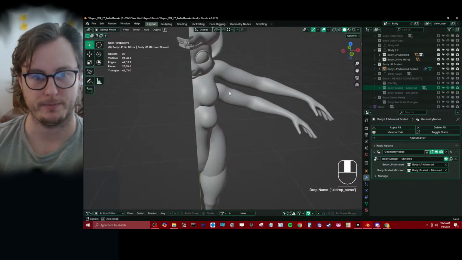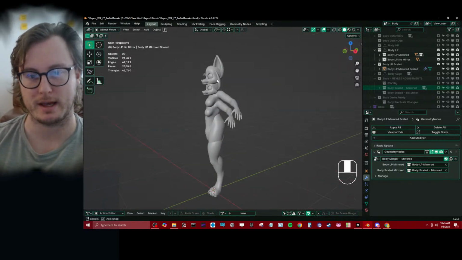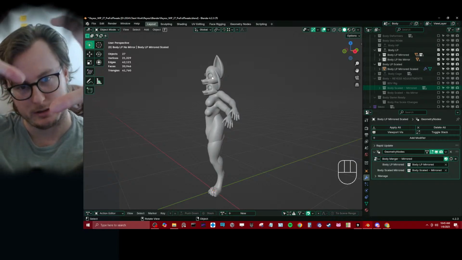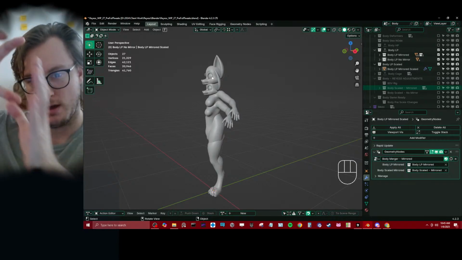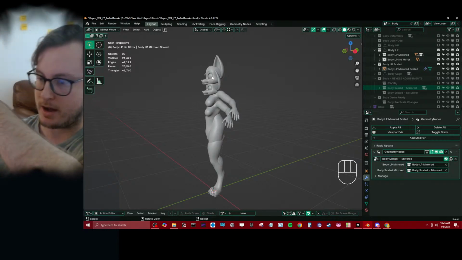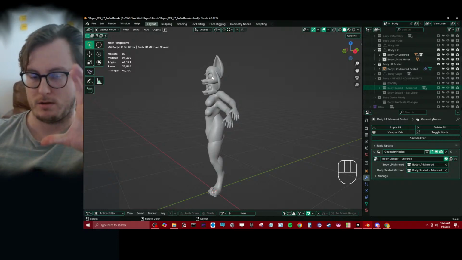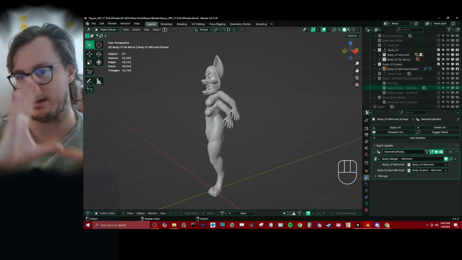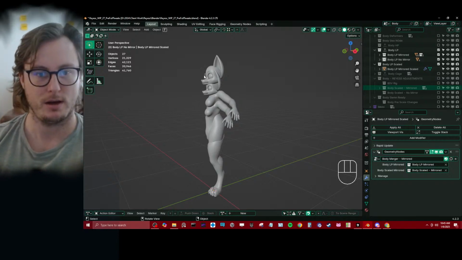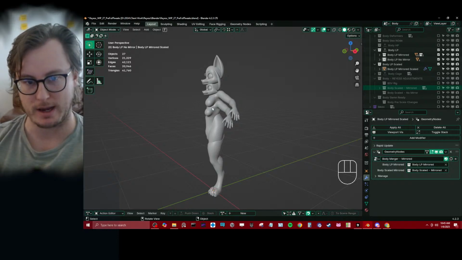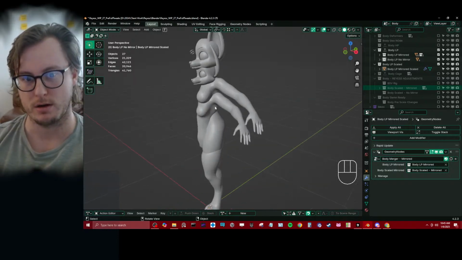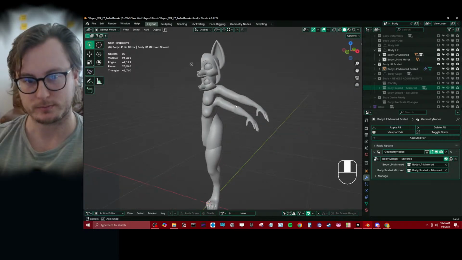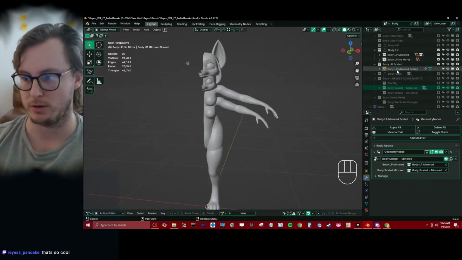Yep. Alright. So basically what that's doing is the client has made changes to the proportions. And what we're doing here is now we can take all the work we've done before, make sure that we can make all the changes we want to make, and then transfer the position of the scaled version onto our low poly version. So that keeps things procedural.